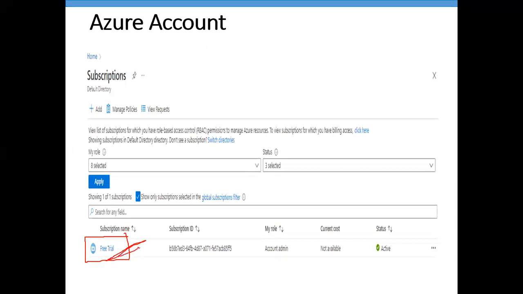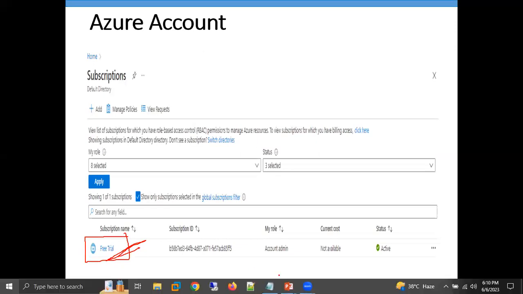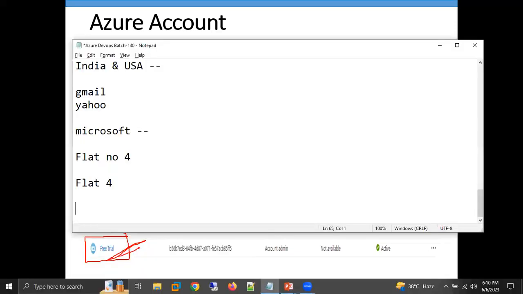Under this free trial, you will get a credit. In India, you will get 14,500 credit. In US, you will get a credit of $200 US. This credit is valid for 30 days.